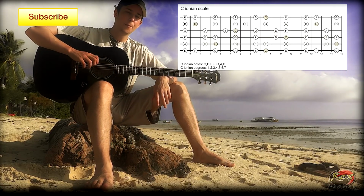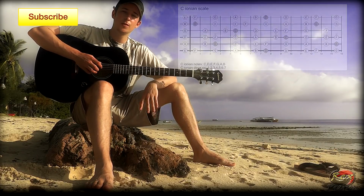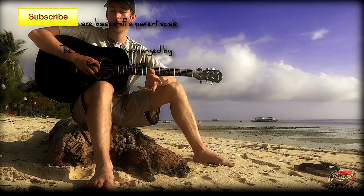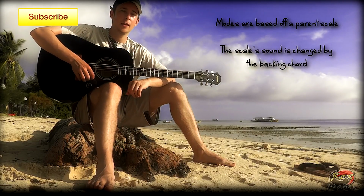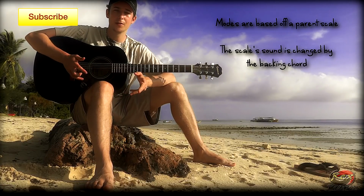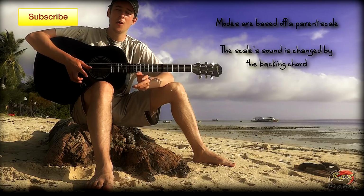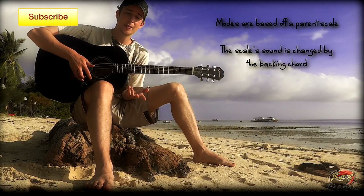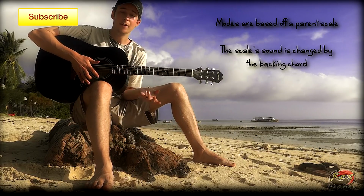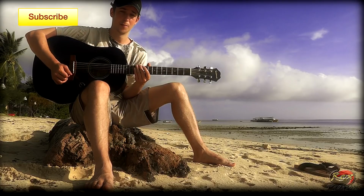Okay, now the best way to think about modes is that you use them all the time, whether you know it or not, if you improvise in a scale, because a mode is just the sound of a scale relative to a chord. It's all based on the chord. A lot of the confusion happens because you learn the 7 positions of the major scale, and then you're told that there are 7 modes, which is true.